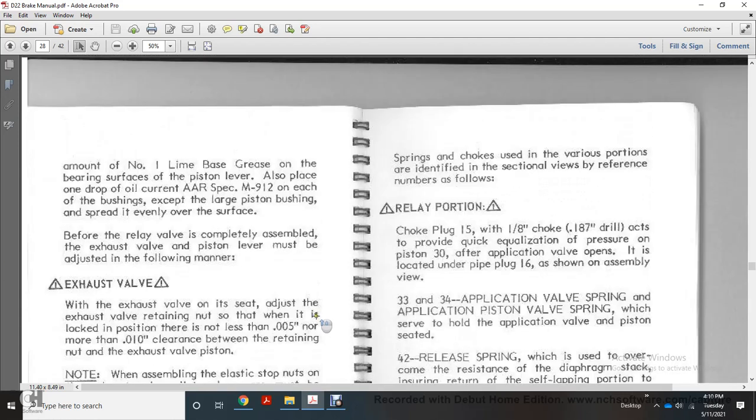Springs and chokes for the various portions are identified with a sectional view with the reference number that is filed. The relay portion choke plug 15 has a 1/8 inch, 180 thousandths of an inch drill. It provides quick equalization of the pressure on the piston 30 when the application valve opens, and is located under plug 16, as shown on the assembly view.